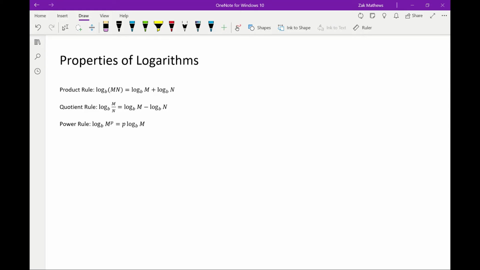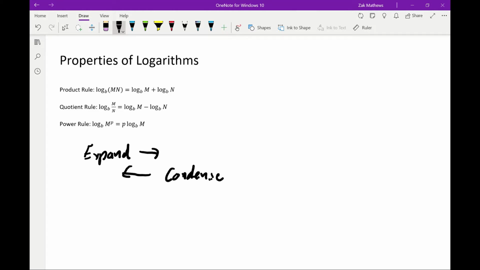How are these going to help us? Well, they allow us to take more complex expressions inside logarithms and write them as very simple expressions. When we go from this left-hand side to the right-hand side, that is what we call expanding the logarithm. It also allows us to take multiple logarithms and write them as one logarithm. That is called condensing the logarithm. Both are going to be useful. So let me just write that down. Expanding, if we go this way, we're condensing if we go this way. We're going to do both things in this video. We're going to work on both things. And both skills are useful.